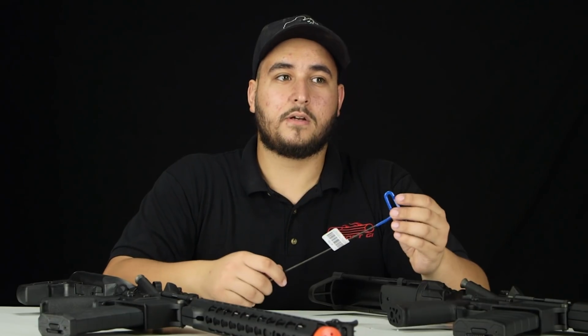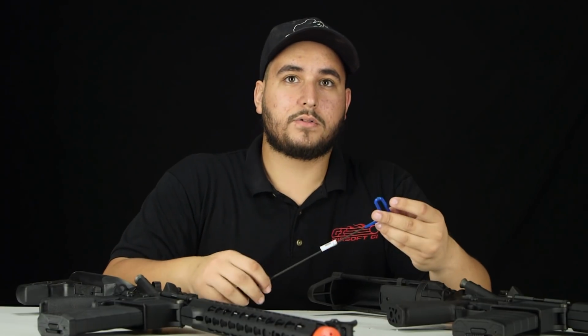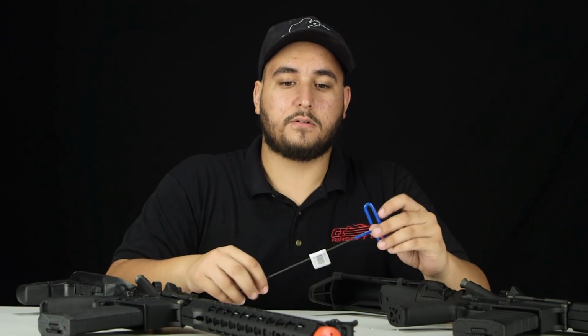There are a few that have a variable FPS system like these two, but none of them have included a tool out of the box to actually allow you to do that. So instead of having to go out and buy your own tool, they include it with it. So thank you KWA for that. That is definitely not something that a lot of manufacturers will include.